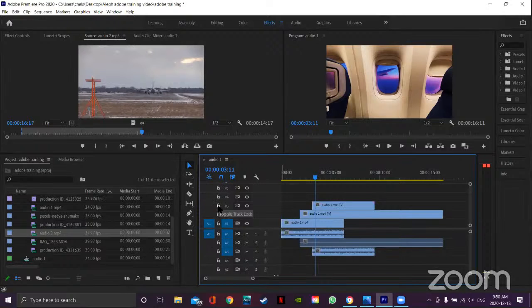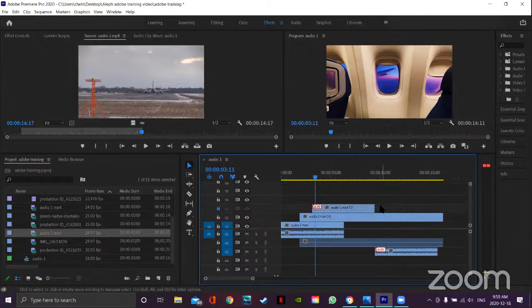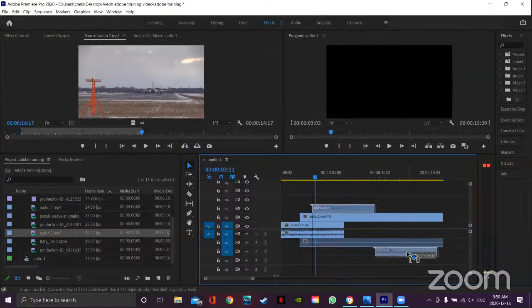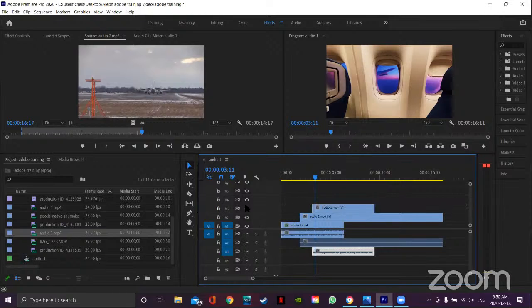So I'm actually gonna click this and I'm gonna lock this track. Okay, and now I can move this over to wherever I want. And I actually can't move this track at all. So even if I click on it, it's not going anywhere. This is very helpful when you are doing edits and you've got something already made up here and you're working on something down here, just to make sure that nothing happens to your track up here while you are editing, because sometimes your clips can be connected together. Then you can just lock that track and then nothing's going to happen to it.